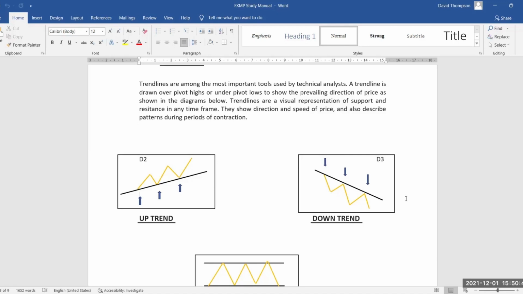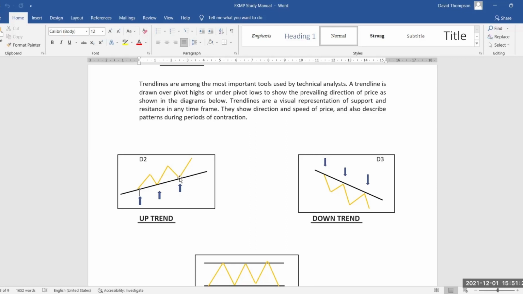confirms that you have a trend going downwards, meaning that we are having lower prices being formed. Again, the orange lines represent the price action that would be on the charts. We're going to take a brief look at the charts when I'm done with the diagrams here, and we can see price fell, went back up, bounced off the trend line, fell again, went back up, bouncing off the trend line, or as the visual representation would show, this would be resistance.